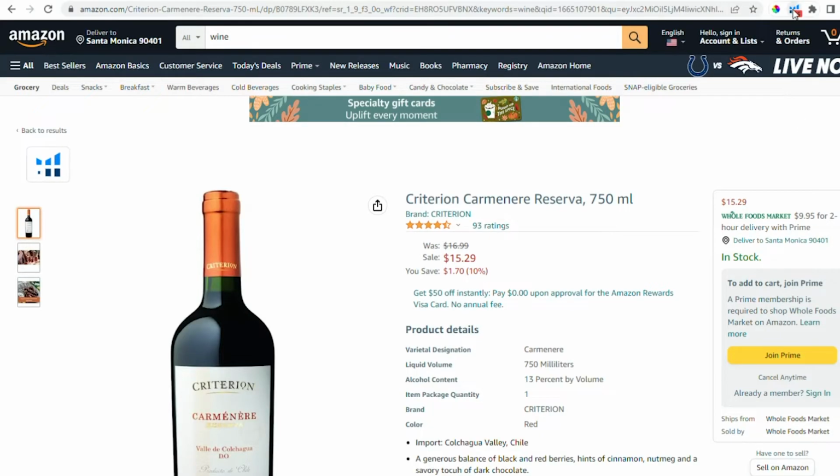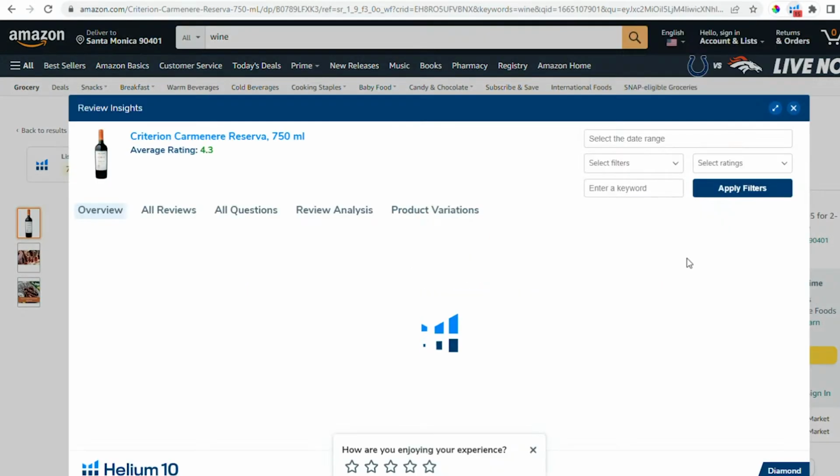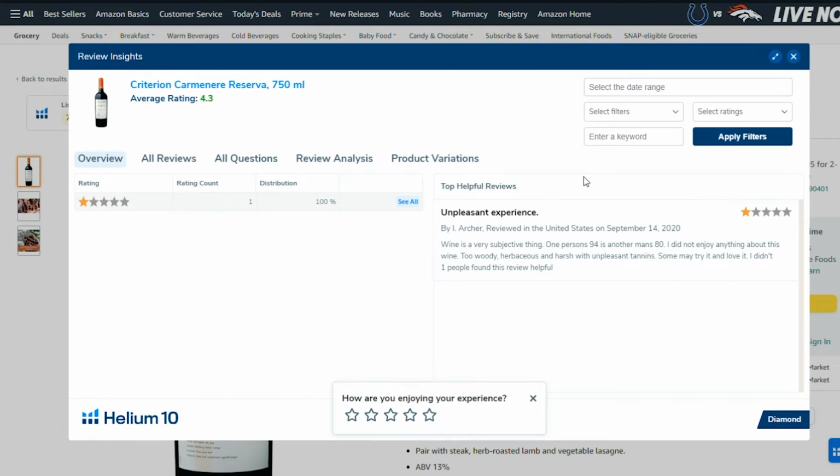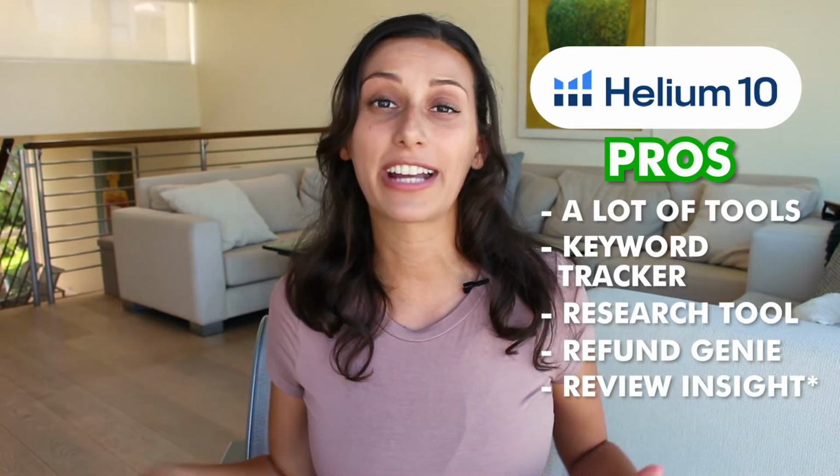Another big mention for Helium 10 is that they have a tool called a review downloader. This is where you can download all the reviews that customers are leaving for maybe competitor products. And this is useful for you because you want to see and read what customers are saying, either good or bad. This way you can see where you have areas to improve if you're making a similar product, or what things to keep around and maybe make a little better if they're liking something for a product. So this is a really cool feature.